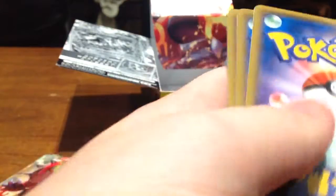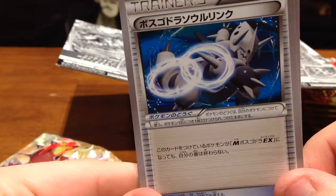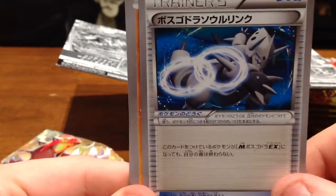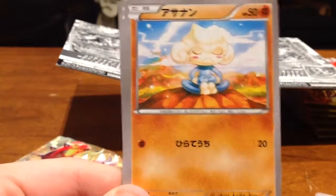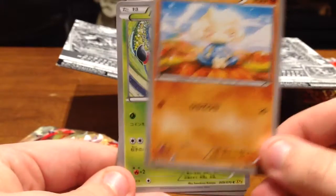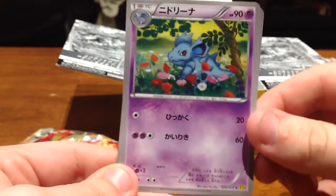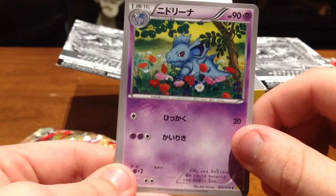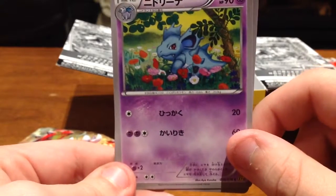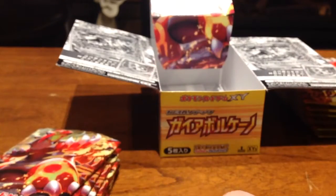The one with the back of the cards, like I said, there's just artwork. I don't think you really care too much about it. So we have, I think, Aragorn, Spirit Link, I think. I'm pretty sure it's that. Sorry, I'm just zooming a little bit. Okay, Volbeat. Nidorino. No, Nidorino, sorry. That's what it is. And Tangrowth. I'm also pausing on some of the names.